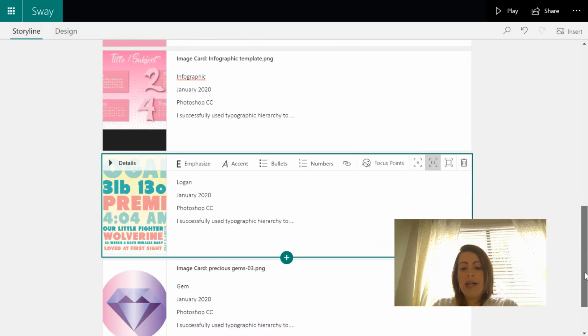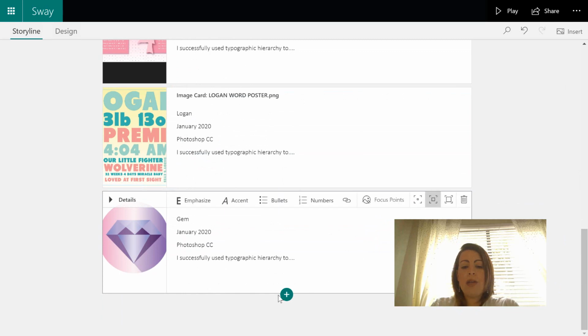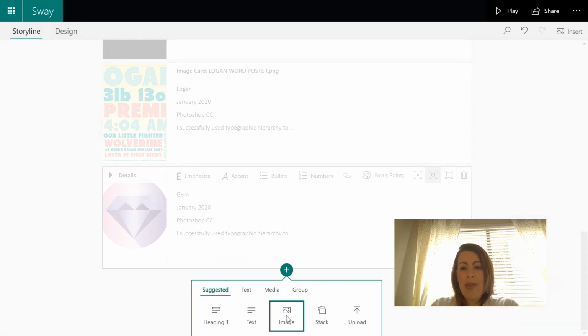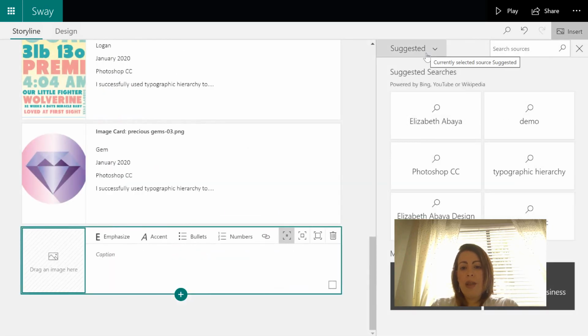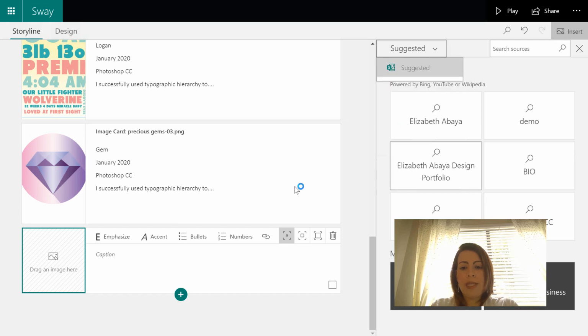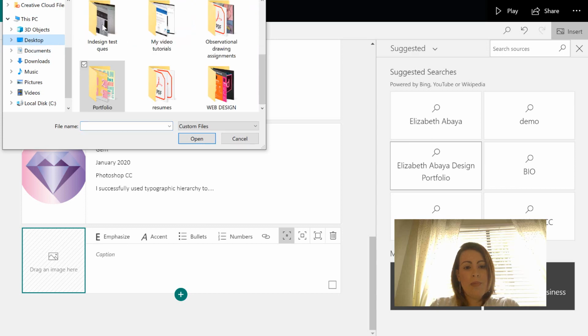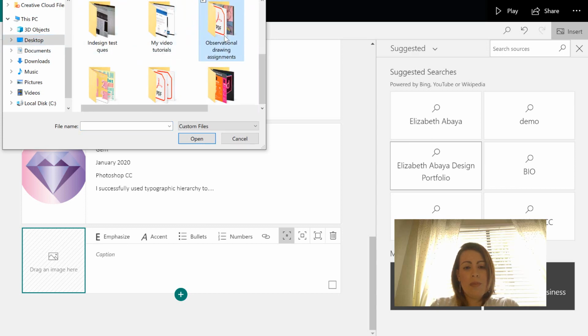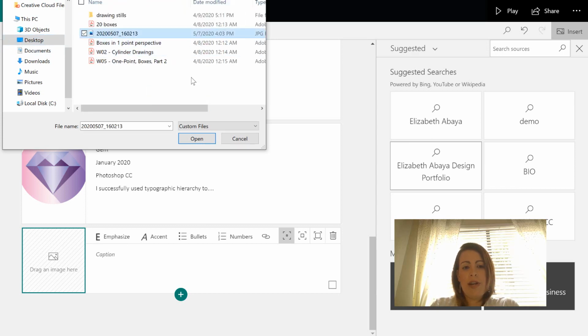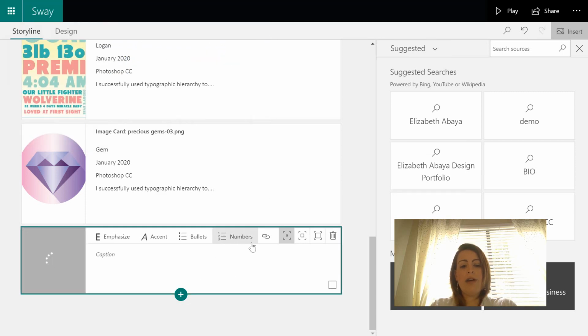I'm basically going to keep repeating my steps where I go to the plus sign, I add the image from my computer. Let me see if I have something additional I can add. I'll just add this for now, even though it's not a digital artwork. No big deal.